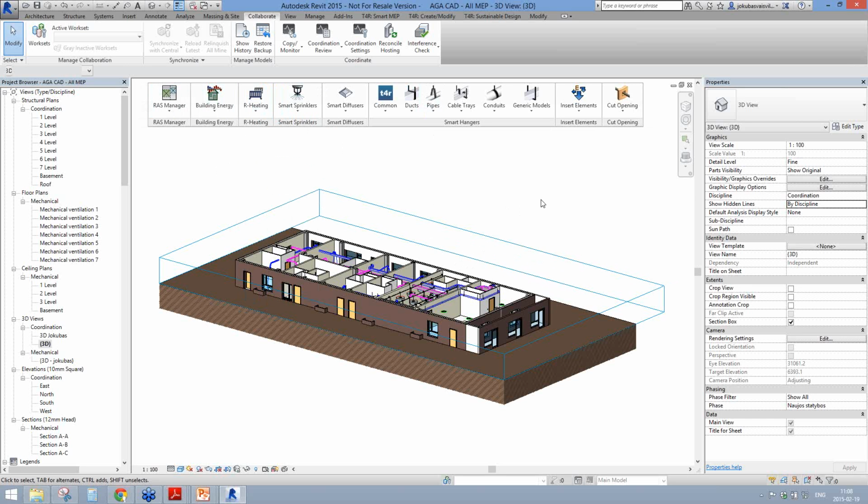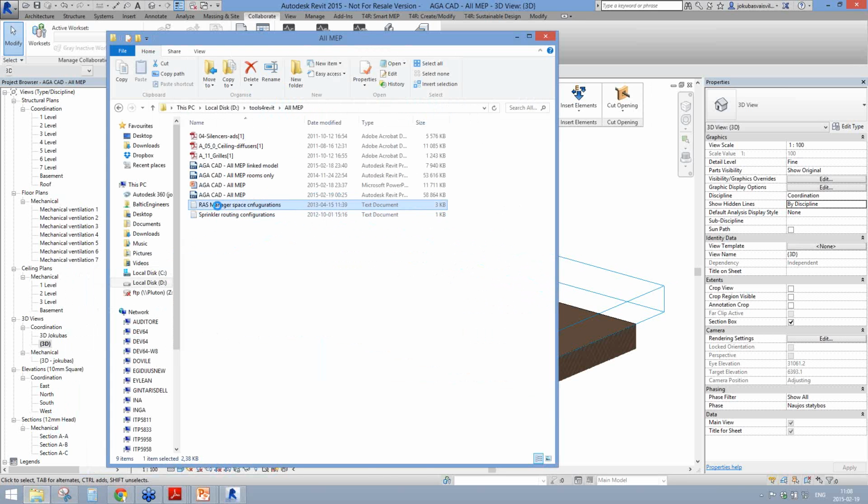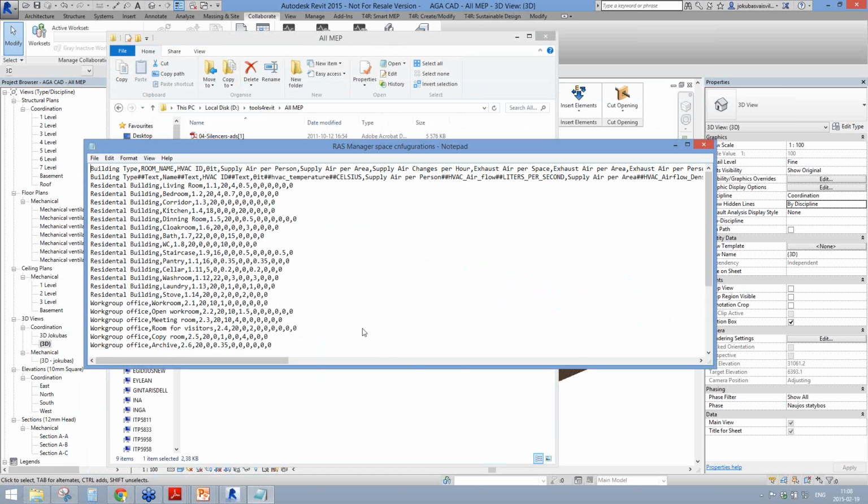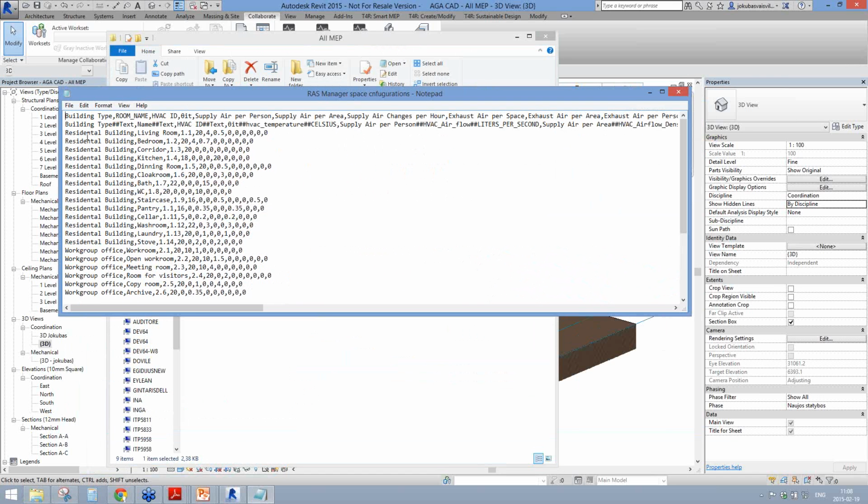Rami is asking, can we add the space data, cooling load, supply airflow, fresh air from our software as an Excel sheet? As I said in the beginning of this meeting, using Grass Manager, we are actually using TXT files. Here we have the building type, the name of the room, the HVAC, the temperatures, and many more things.